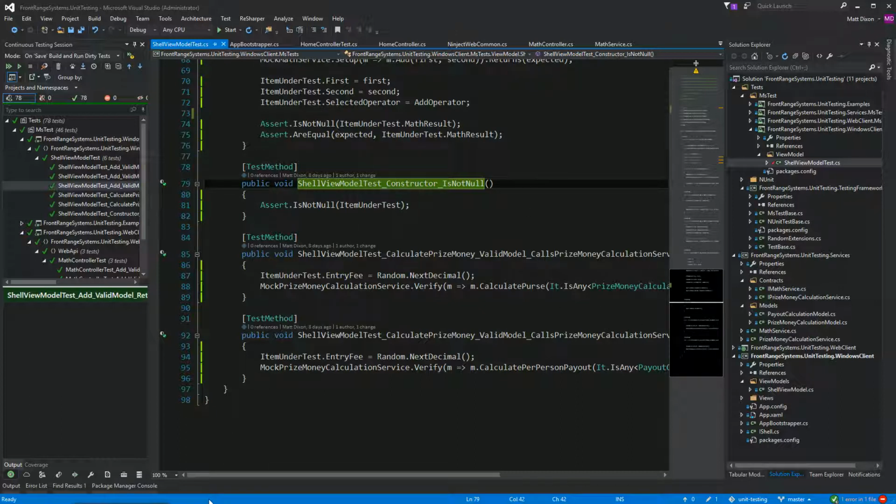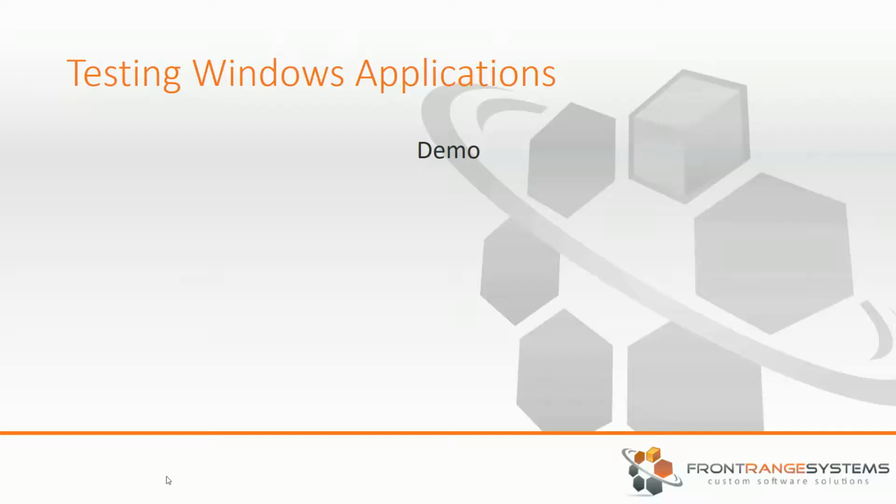So that's testing Windows applications. Super high level. My goal for you guys is not to dive into all this source code and go through every line, but to provide this as a reference for you guys so you can see how it's done, how things are wired up, and what makes a good unit test and what we should really be testing. So more of a research tool than go through all of it right here and now, because we only have an hour. Let's go back to our slides. Let's see what we've got next.